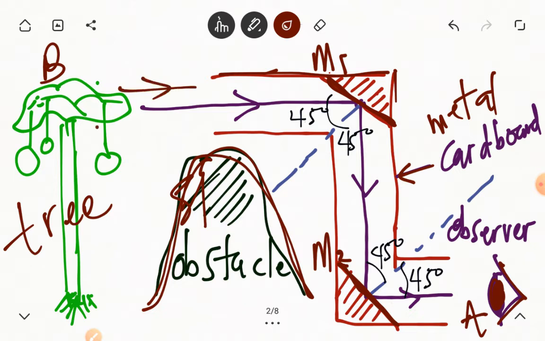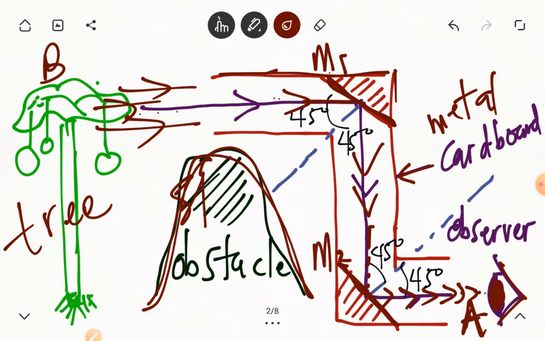Light rays from the object we are trying to observe, they are directed towards the mirror 1. So they will fall on mirror 1. Then after incident on mirror 1, they are pushed back in this direction towards mirror 2. Then from mirror 2, they are subsequently reflected into the human eye, as we can see in the diagram. And when this happens, the observer at position A can see the tree from position B.